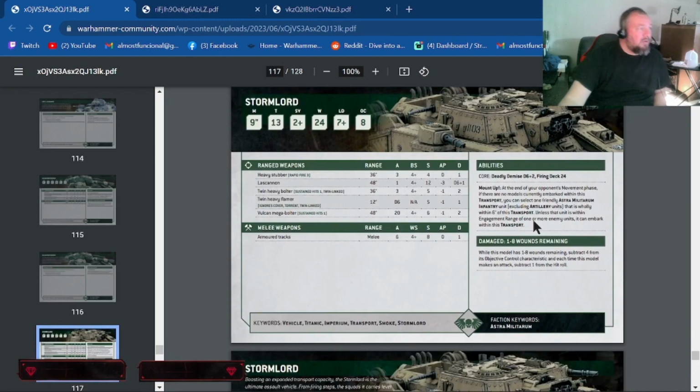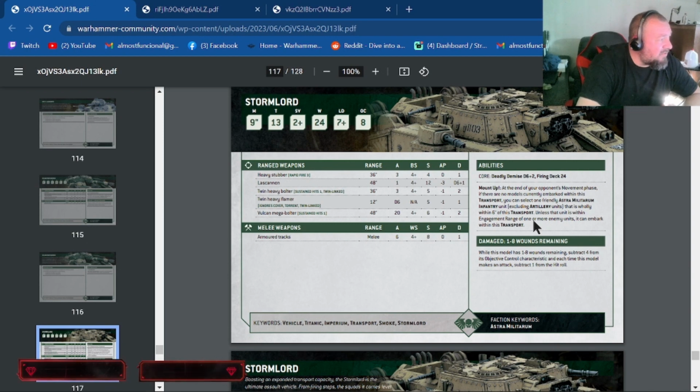Then we have the Storm Lord. He's got the Vulcan Mega Bolter, which is sustained hits 1, 20 shots, strength 6, AP negative 1, 2 damage. And he can have a firing deck of 24.